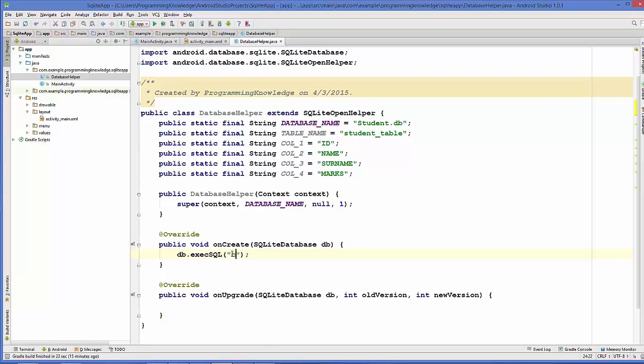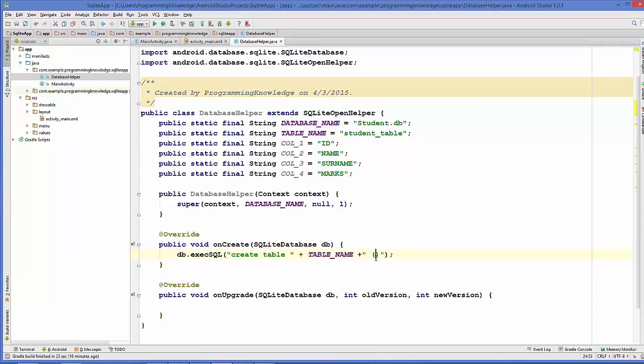For example, create table, and the table name in our case is this one. So you can use this concatenation operator to concatenate this, and then inside your brackets your column names come, right?